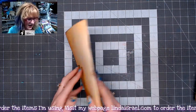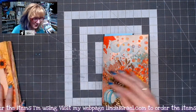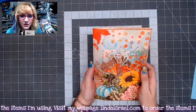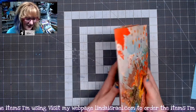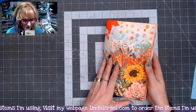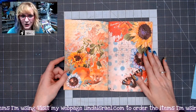And then that's the last. So then this is using, let me put my note back in so I know who the journal goes to. And this was using the Autumn Breeze journal kit, and it's going to Polly. She won this journal, and I used just one of the journal pages for the cover and printed it on linen cardstock. And I just love these images that are in that kit.